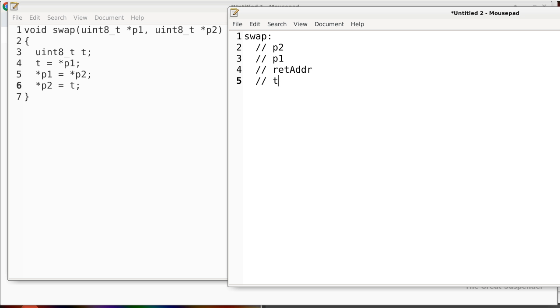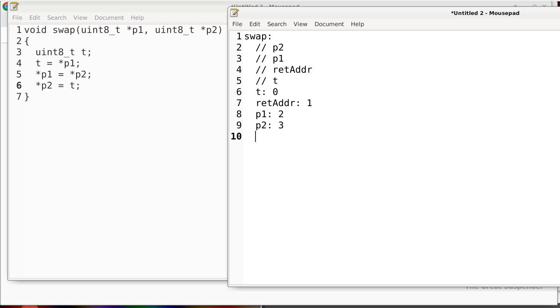This is also called a frame. So combining all the local variables, the parameters, the return address, and a few other things depending on the architecture, it is called a call frame, or in short, it is just called a frame. So in this case, we can now define labels corresponding to these things. We can say T equals 0, T colon 0. Return address is now 1. And then we have P1 being 2, and then P2 being 3.